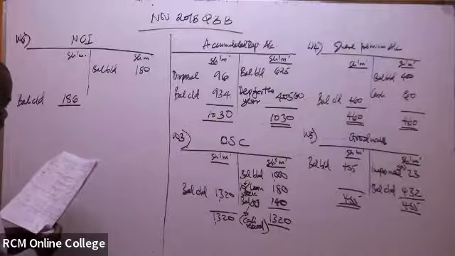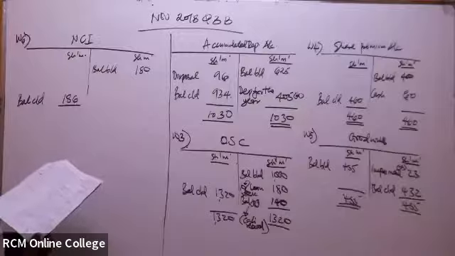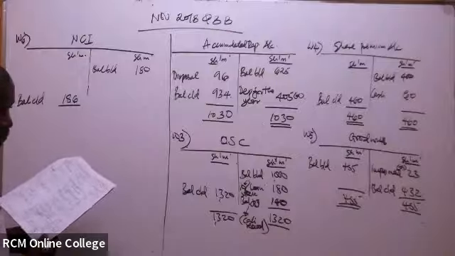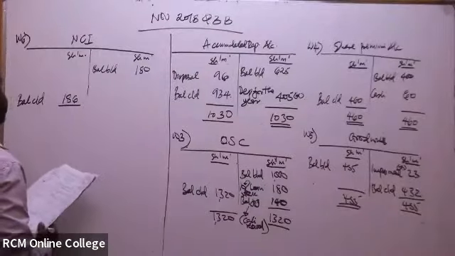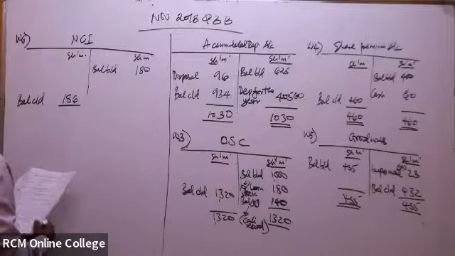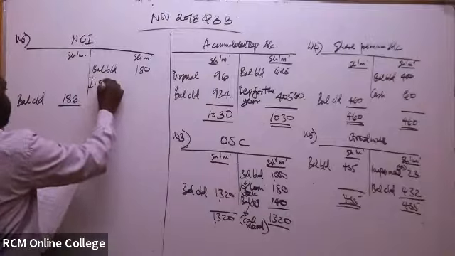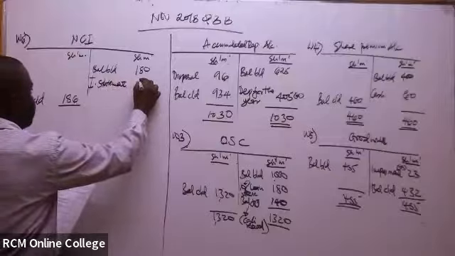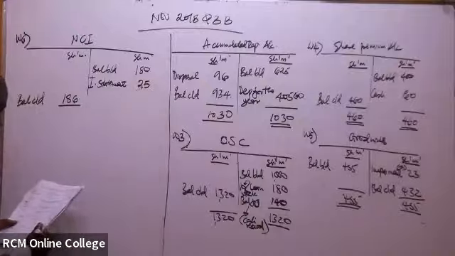Then the profits that were attributable to the NCI, or non-controlling interest, from the income statement, which you can remember is the last figure in the income statement. So while you are debiting the income statement, here we'll end up having to credit. We are told the profits attributable to this NCI were an amount of 25.